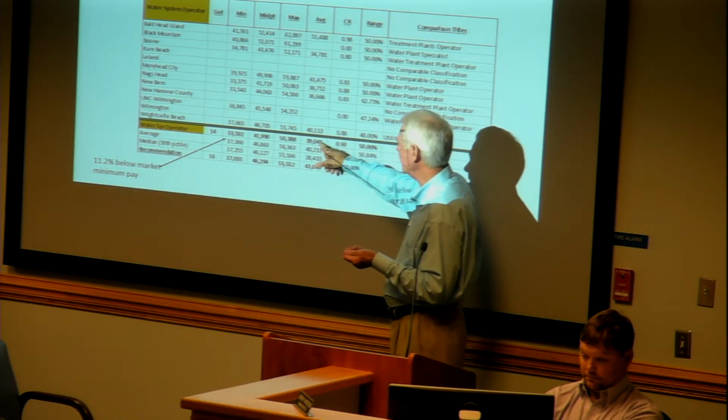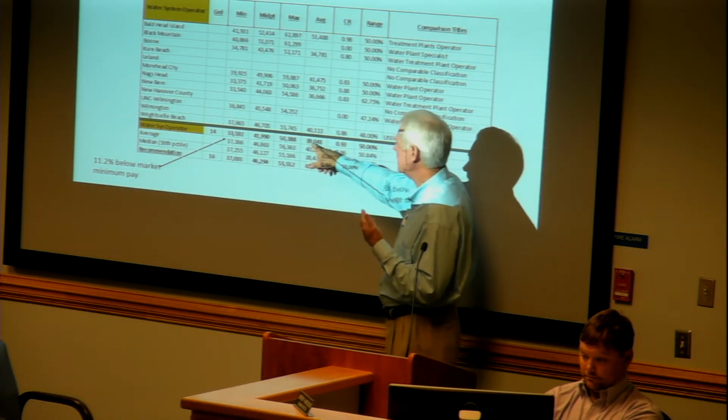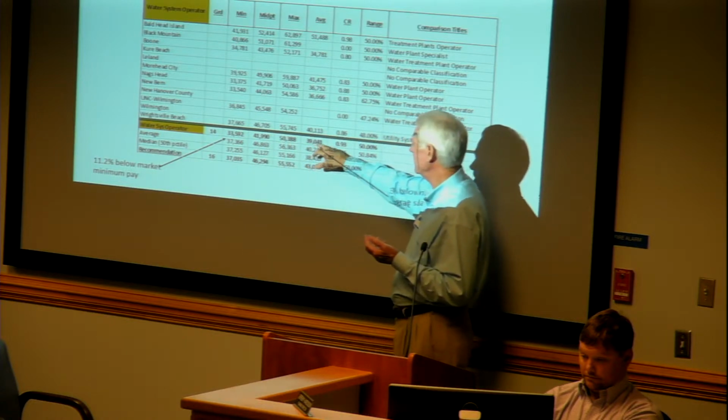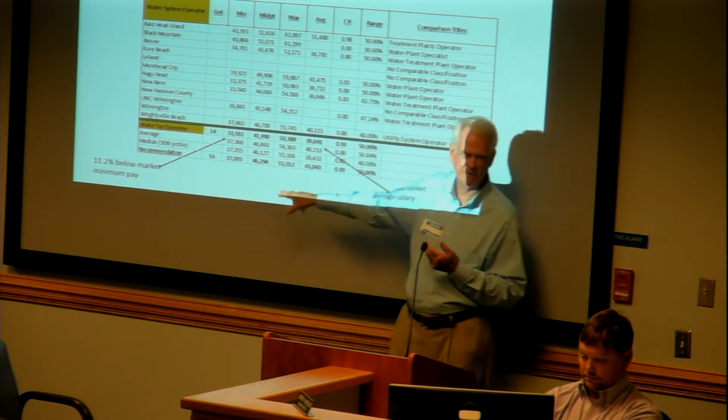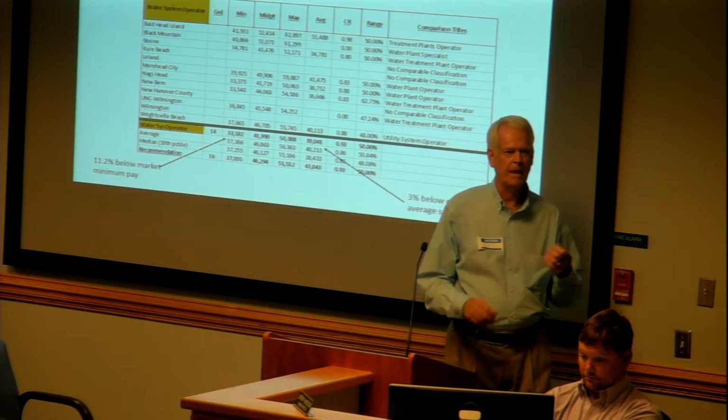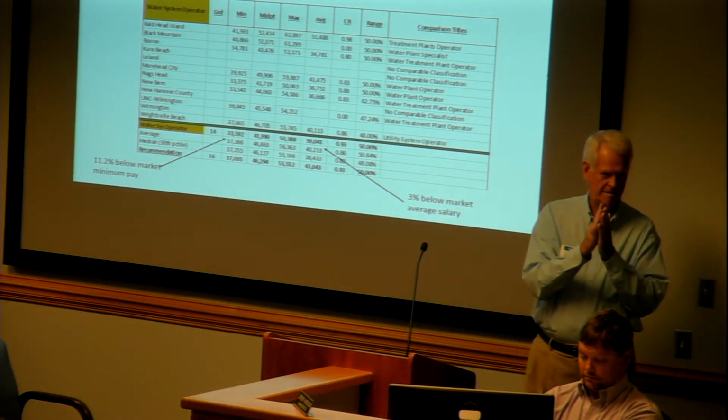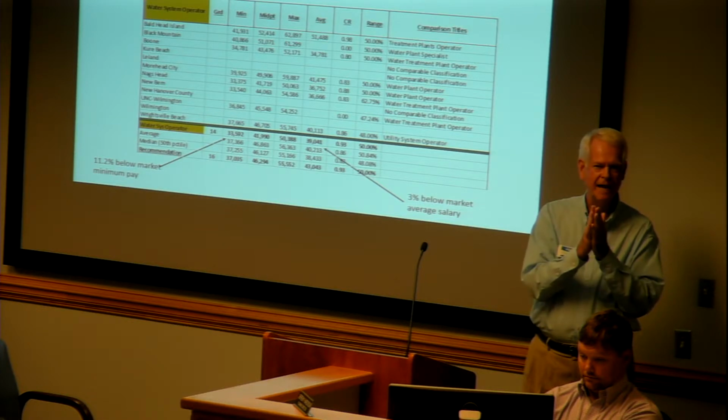But instead of being $6,000 above minimum, they're going to be $2,000 above. It just leaves them more long-term growth for that person. And that's what we'll do in August. But that's what creates salary compression.